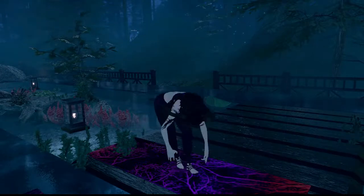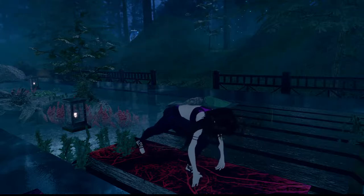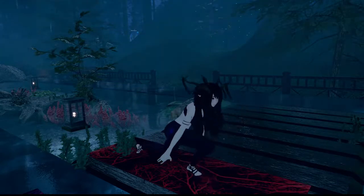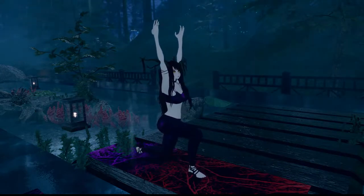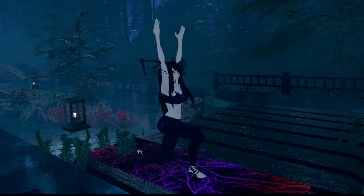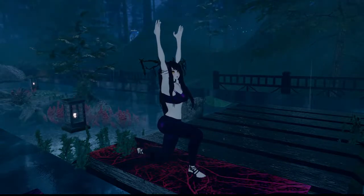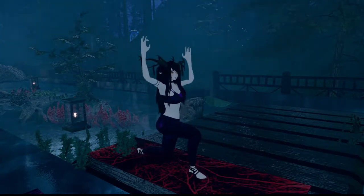And then exhale, left foot back for low lunge. Crescent lunge here, drop the back knee down. Inhale, sweeping arms up. Pushing our hips forward and down. You can tilt back a little bit. Exhale, hands to heart center.